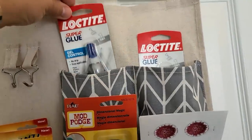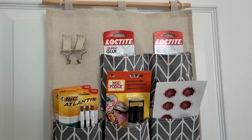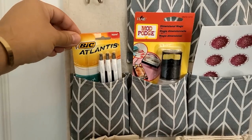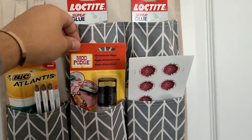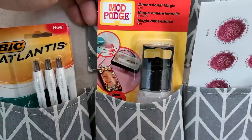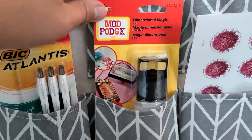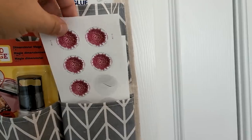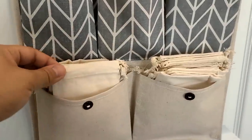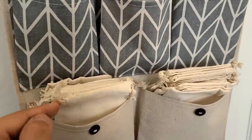And in here I just have some Loctite glue. This is what I use for my wooden studs. It's my favorite glue so far, much better than E6000. I have some extra pens that my mom probably got for free back when she was like an extreme couponer. Some Mod Podge dimensional magic for when I want to use, what are they, bezels, cabochons? I don't know what they're called, but you put pictures in them and then you just put that on top to protect it. It's almost like resin. Here are my international shipping stamps, and here I just have some muslin cloths that I use for packaging my ring boxes, and I think I just got these from Amazon.